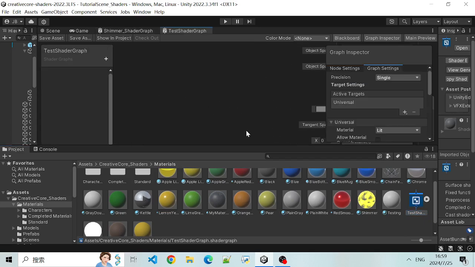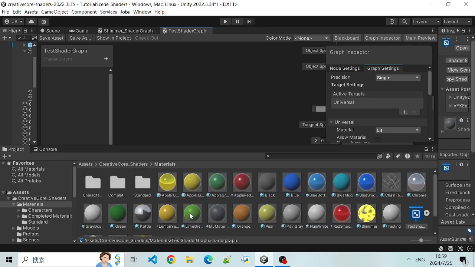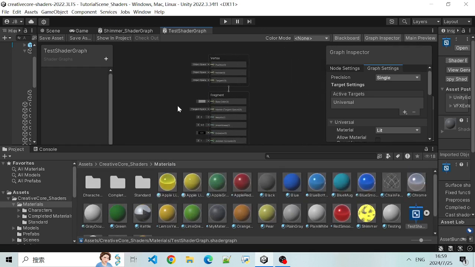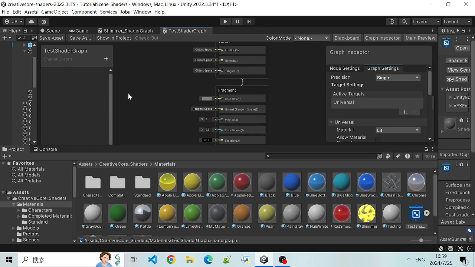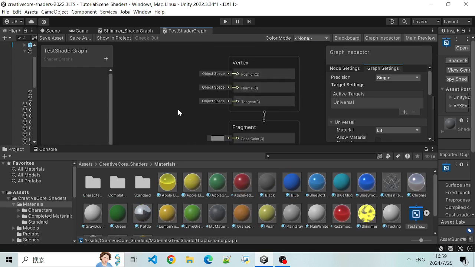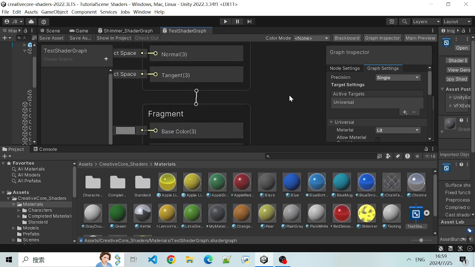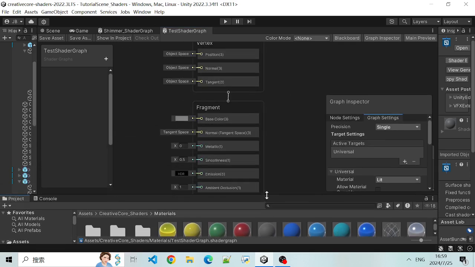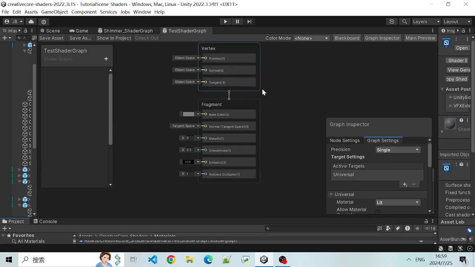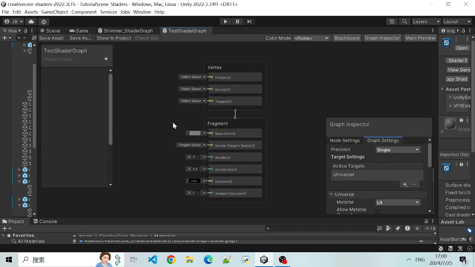You can see that if I double click the shader graph, there is nothing in the background, and you can see there are two nodes in the view. The vertex and the fragment.